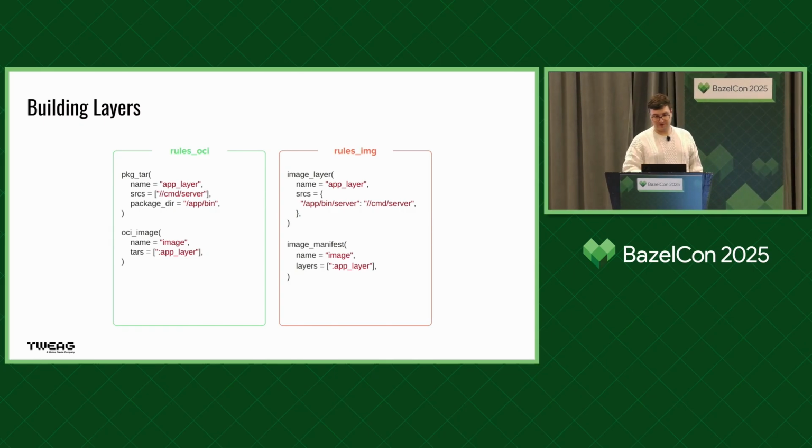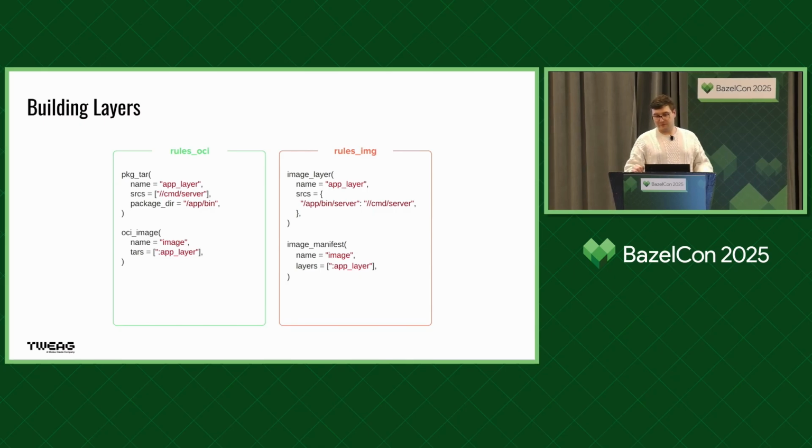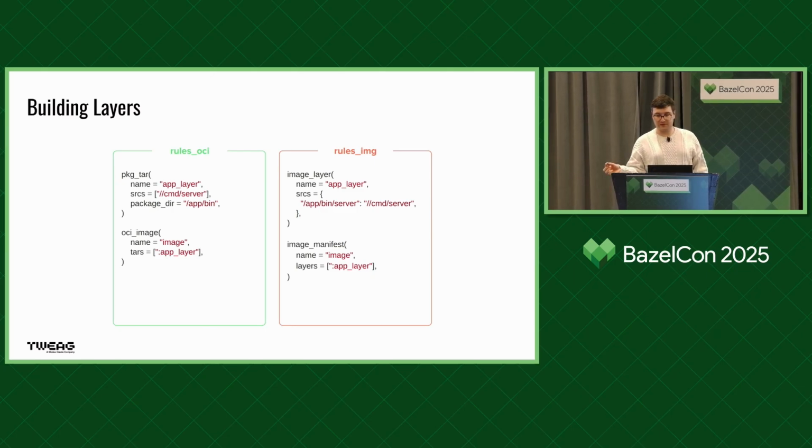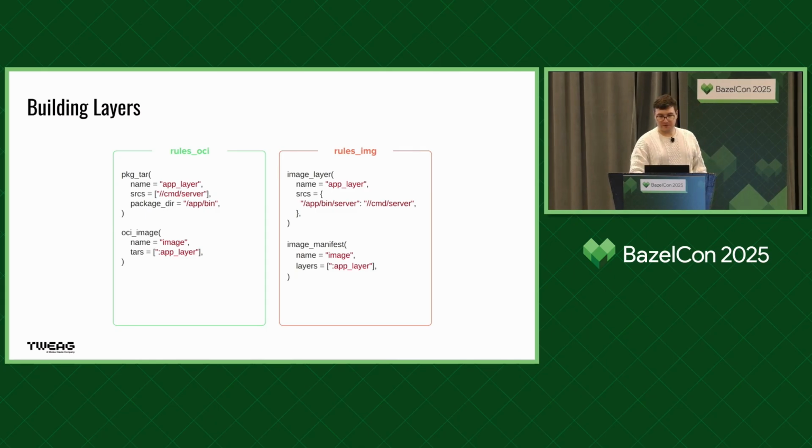And that is something that is very hard to support otherwise. But the most important difference between these is that we write the layer into one file, and at the same time, we write the compressed and uncompressed hash of the layer into a second file. And that means we can later just use this metadata file instead of loading the full layer into any action down the line. One important thing to say is you can still use tar files as layers if you really want to, and that's very important when you migrate. But it's more efficient if you use the custom rule that we offer.